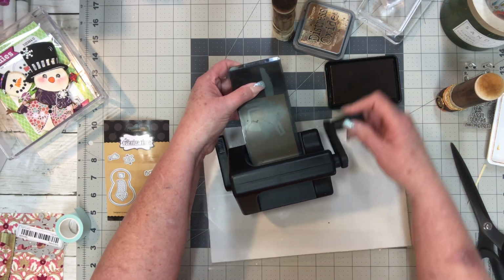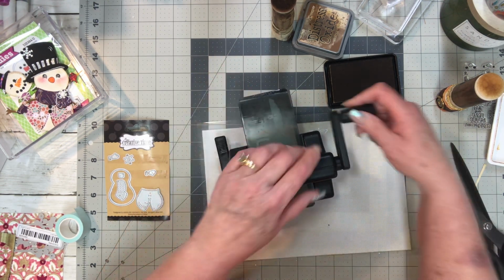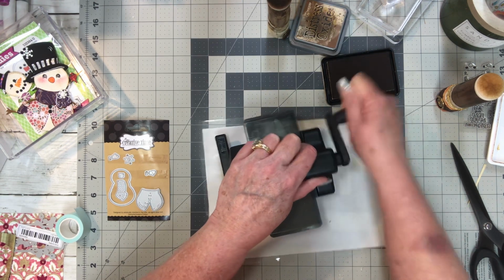And I'm just using some old scrapbook paper, ugly pieces that were left over from something.